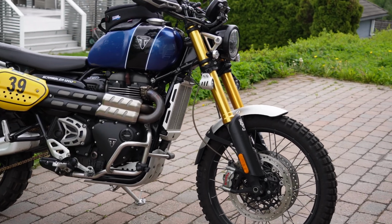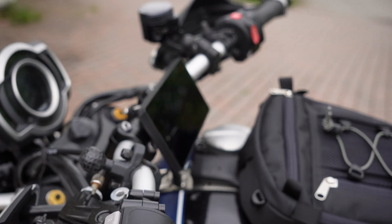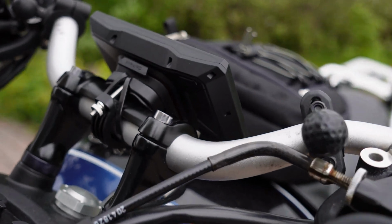On my bike that doesn't work so well because it will stick too far out, it will come too close to me, it just doesn't work very well. My motorcycle is a Triumph Scrambler 1200 XE. It's a naked bike, and on my bike I want the GPS to be as flush to the handlebars as possible. So with my previous GPS, the Garmin 270-6CX, I bought a mount called Bike Mount, and it didn't come with any cables or anything. It's just a bike mount to install onto a bike with 2 thumb screws, and in addition to that I added 2 tie wraps to it. That made me able to install the 270-6CX very, very close to the handlebars, which was excellent. It was a very nice installation.